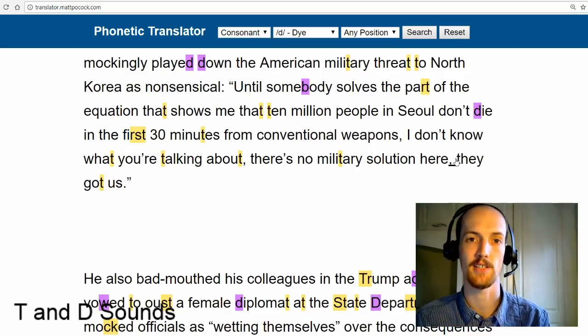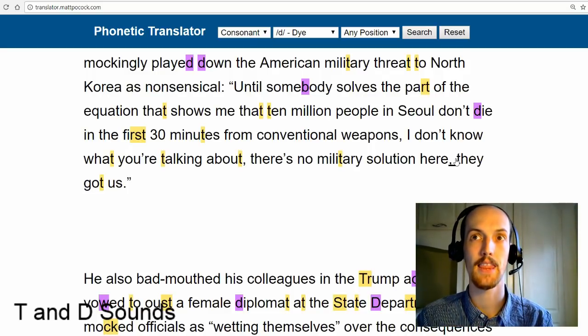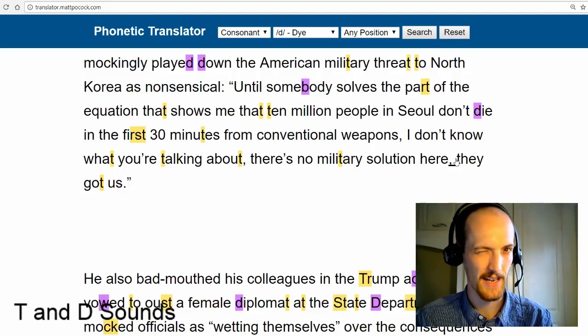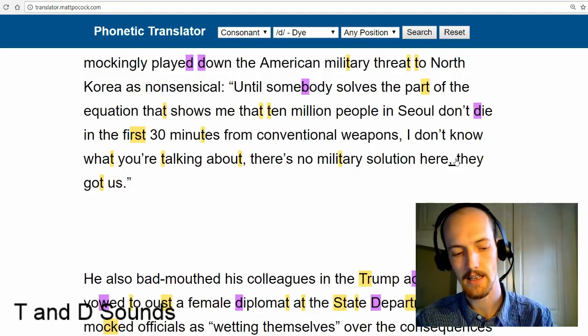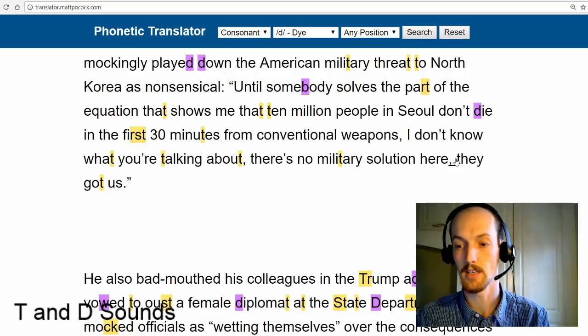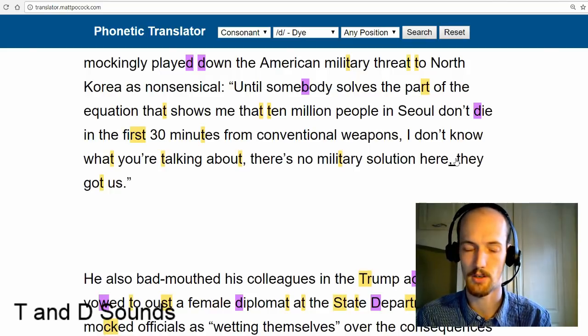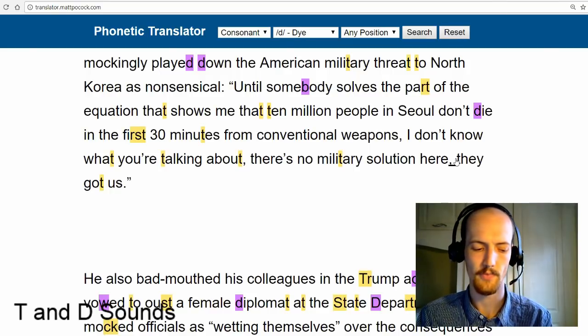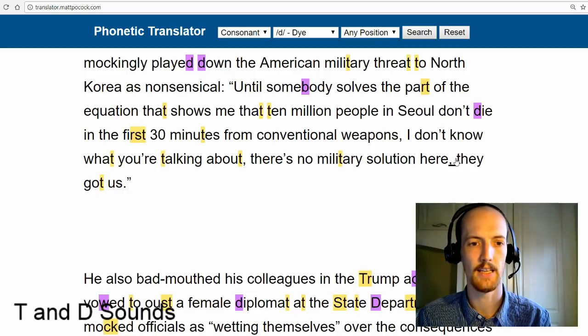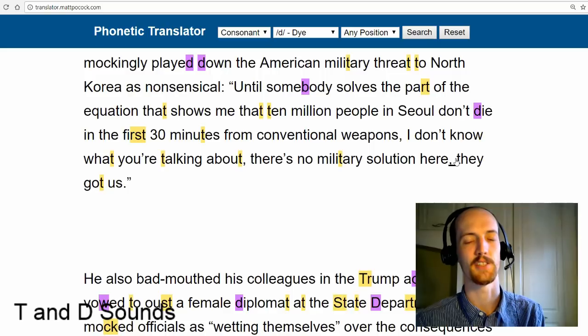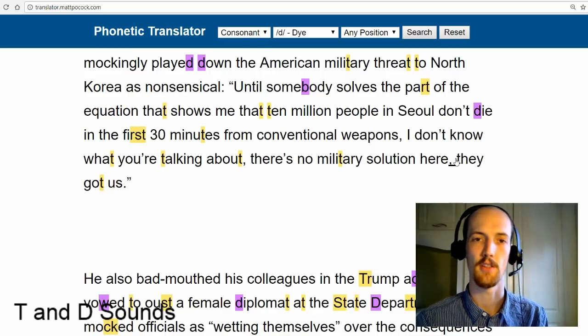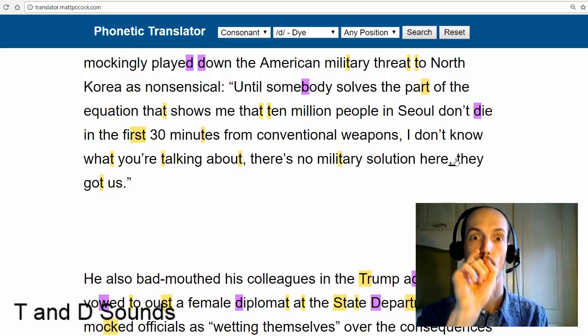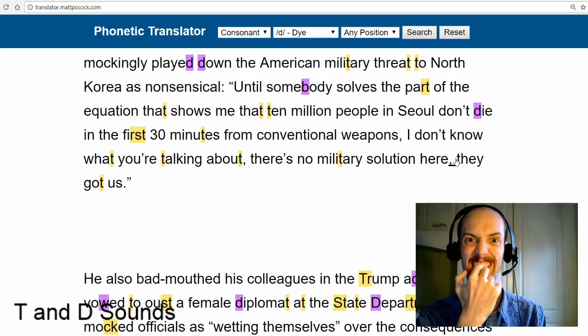You notice when you make that sound, and lots of accents do that, by the way. Italian will do it, Spanish will do it, Indian will do it, Russian will do it, Russian does everything, Latin American will do it, everywhere will do it. So what we're talking about is, you just want to bring it slightly behind the teeth, so that the sound is actually going onto the alveolar ridge instead of this here.